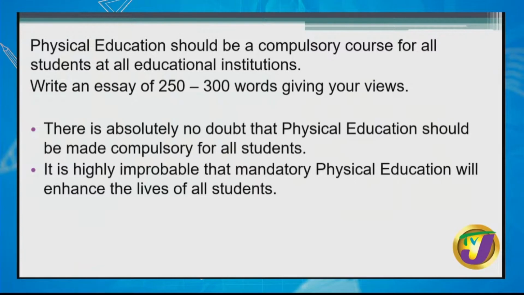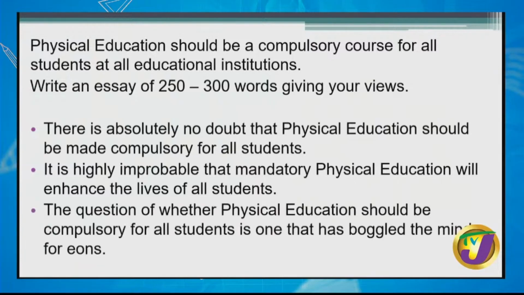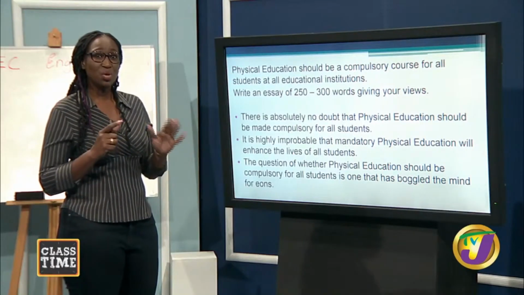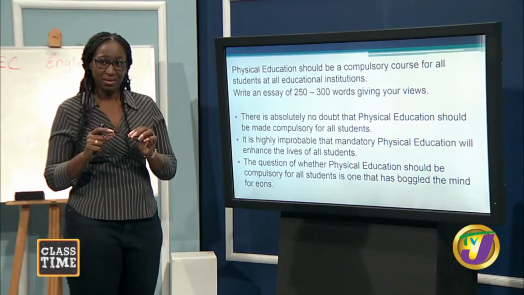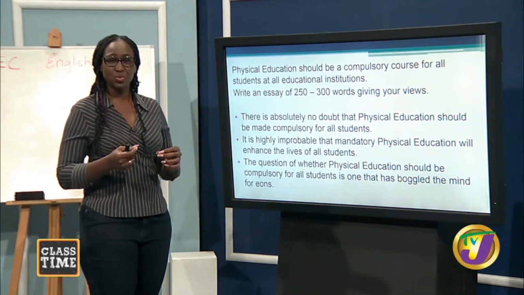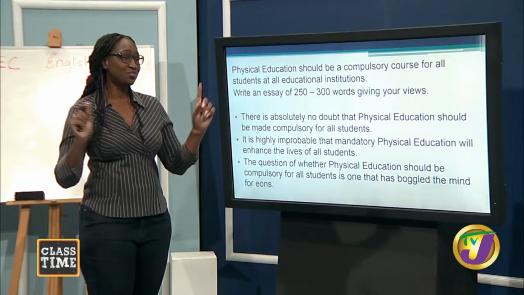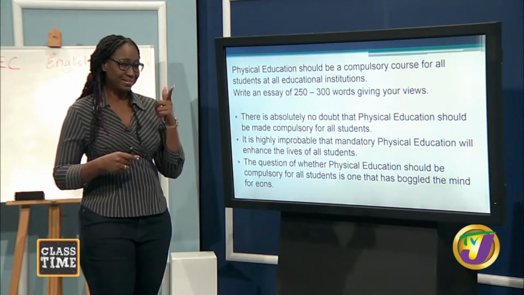And this last one now, the question of whether physical education should be compulsory for all students is one that has boggled the mind for eons. Now this one might be the best to use because it doesn't pick a side as yet. It just opens you up to the idea that this is an issue that we need to think about, and this is an issue that we need to decide on. So that one might be the best one to use for that reason. It doesn't already pin you one side or the other. It gives you the time, the chance to show that you're going to be looking at this critically, you're going to be looking at this analytically.